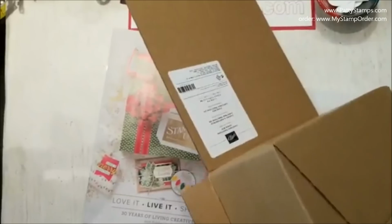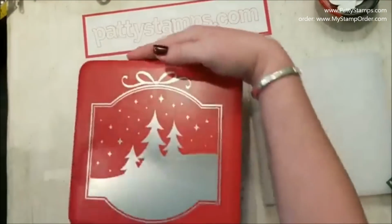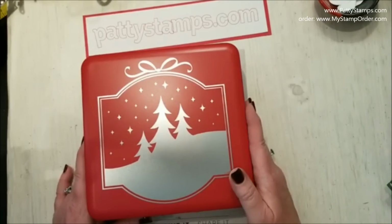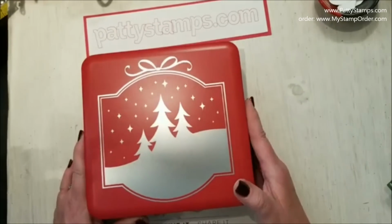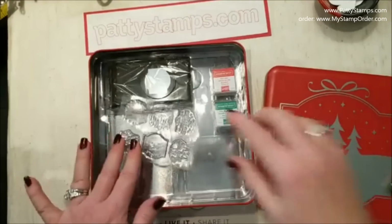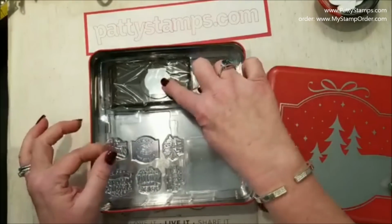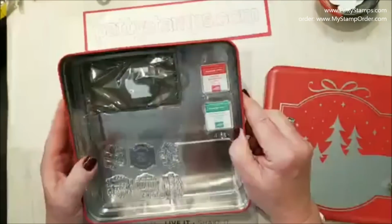So let me get out this punch box and let's look together. And it's so beautiful. Isn't this pretty? I really like this. So this could just be some really elegant packaging so that if you wanted to re-gift the packaging with something else inside, you could. So more foam. And this has a cute stamp set that has 6 different tags. It has the matching punch. And it has the 2 spots.